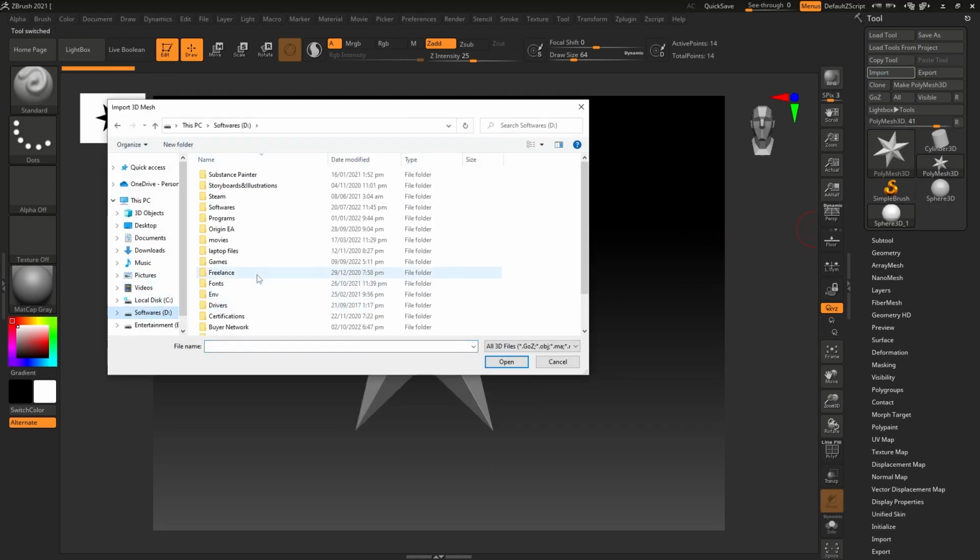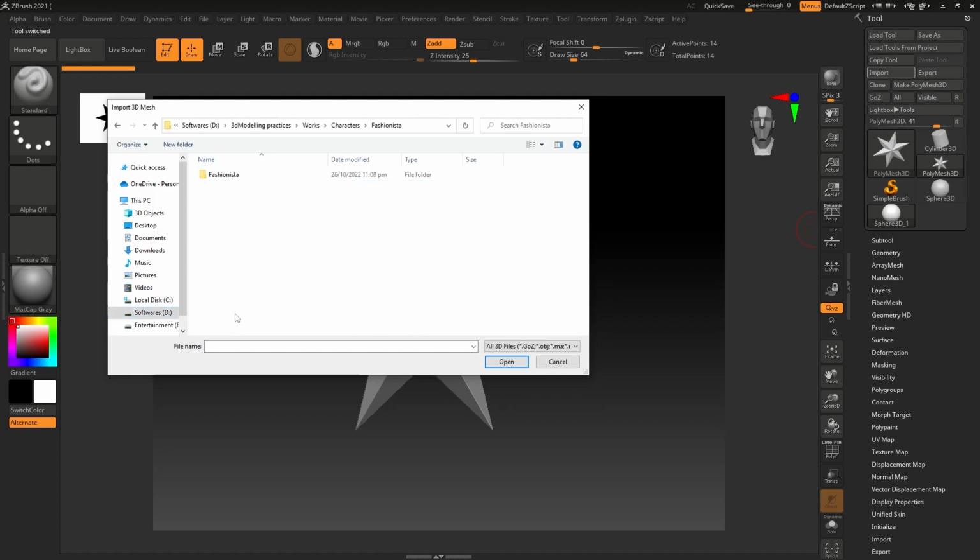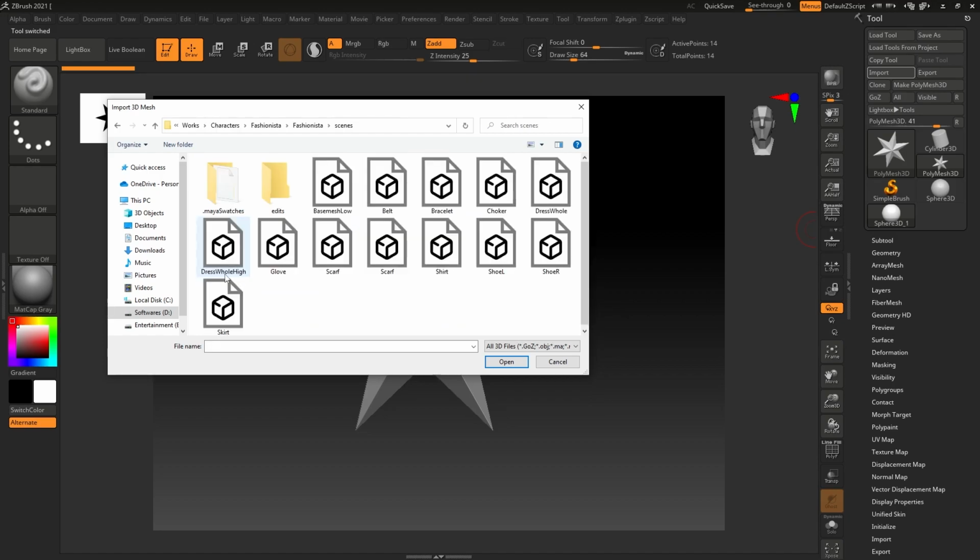Like I mentioned in the previous video tutorials, FBX files give you this option where you can bring in materials as separate subtools. So we are going to do that because my machine isn't really that powerful.